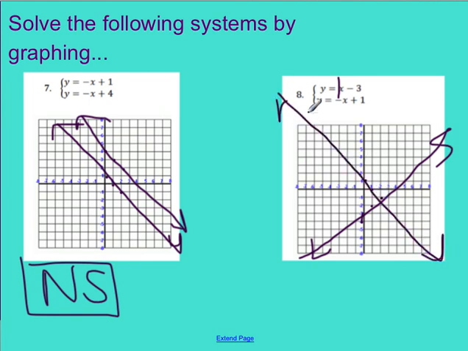So it looks like they're crossing right here. So I'm going over 2, and then I notice I go down. And since I go down 1, that's going to be a negative. Remember that whenever you go down or left, it's going to be negative.